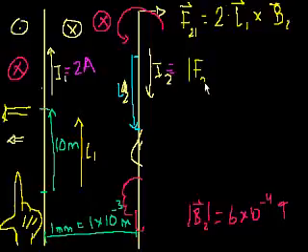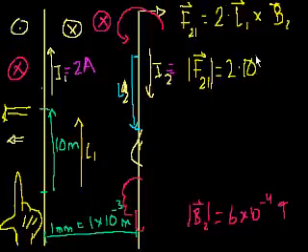So the magnitude of the force is equal to the current, 2 amperes, times the magnitude of the distance, 10 meters, times the magnitude of the magnetic field, that's 6 times 10 to the minus 4 Teslas. And then when you take the cross product, you take the sine of the theta between these 2 vectors, right? But they're perpendicular. The magnetic field is going into the page, while the direction vector of the wire, the length of the wire, is going along the page, so they are perpendicular. So the sine of theta just comes out to be 1. So when things are perpendicular, you don't even have to worry about that sine theta. You can almost just multiply the terms and then use your right-hand rule for the direction.